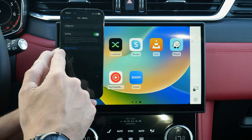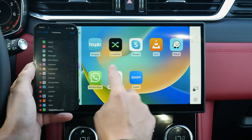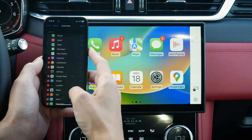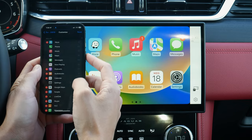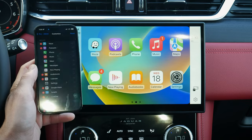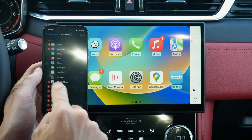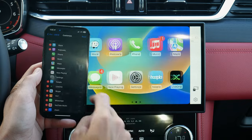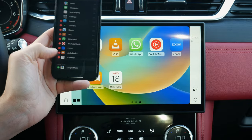You can customize the launcher, you can forget it, or you can turn off CarPlay when the phone is locked. But if you wanted to customize the screen because, oh, maybe you like using Waze, and then you also enjoy listening to your podcasts, you can have those listed first instead. You could also delete a bunch of apps if you didn't want to use them, and it removes them right from the screen. But they are added back on the bottom of your phone there.